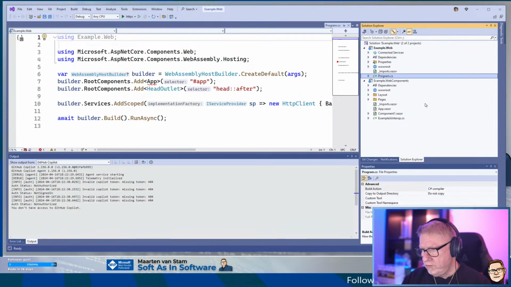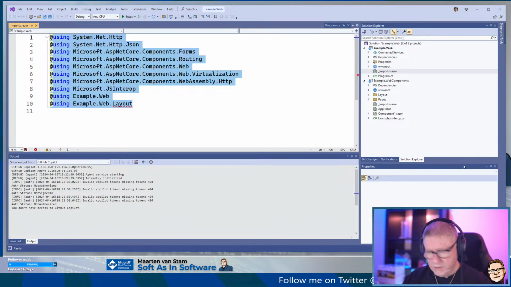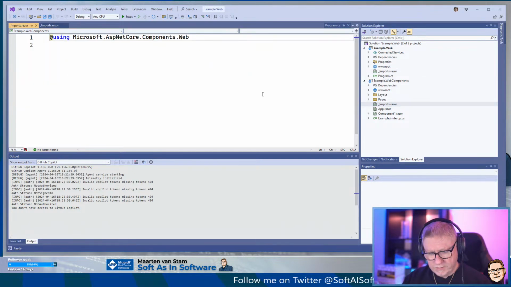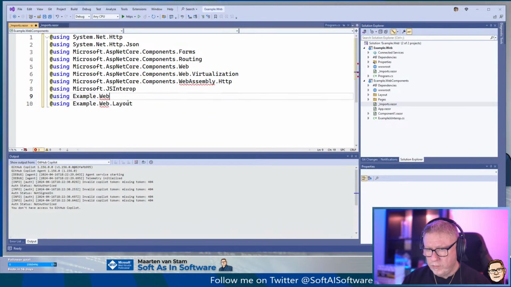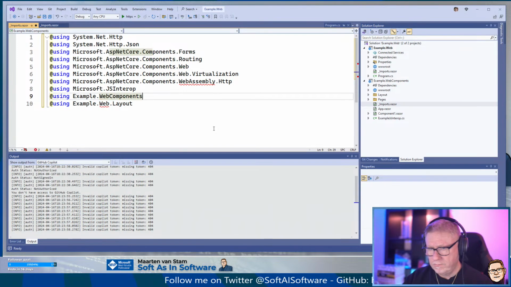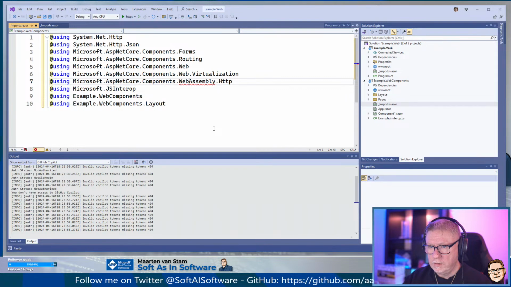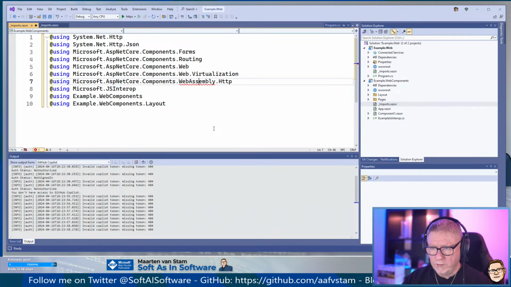Now we need to move some of the usings in here, put it in there. And this should be web components. WebAssembly.